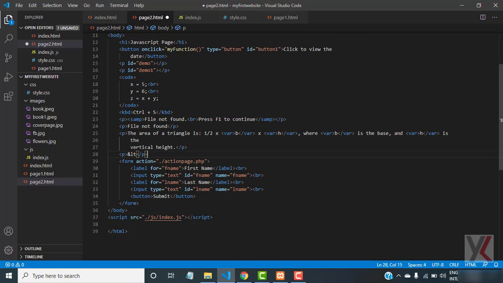We can also change the input type to submit.